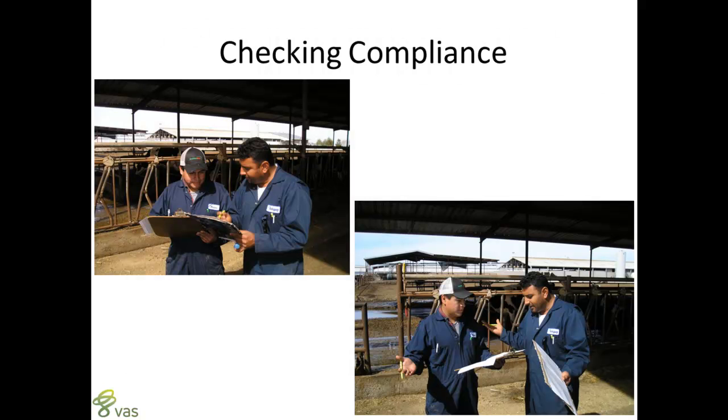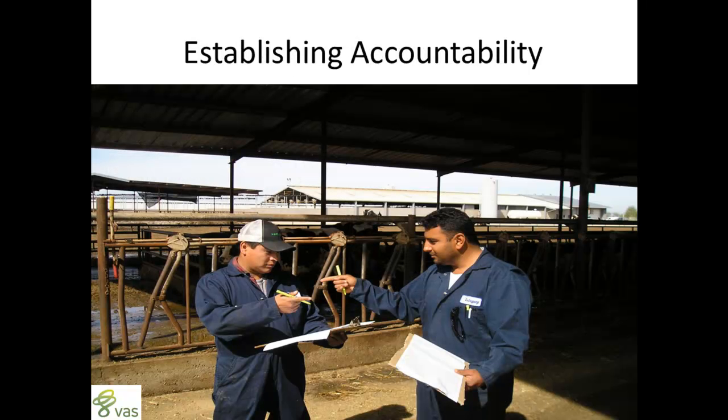This is how it was when I started with Dairy Comp. We were so excited to have paper lists we could generate, because it used to take hours to do those by hand and look at individual cow records. On a large dairy, you're looking at an animal, looking at a piece of paper, trying to find out who you have to do. If you were a bad employee with animals you hadn't found yet, all you had to do is cross them off — who was going to know? That's where compliance and accountability come into play. Workers each have their list, checking who they have, and when done, they're pointing fingers at each other. We're able to establish accountability with RFID.